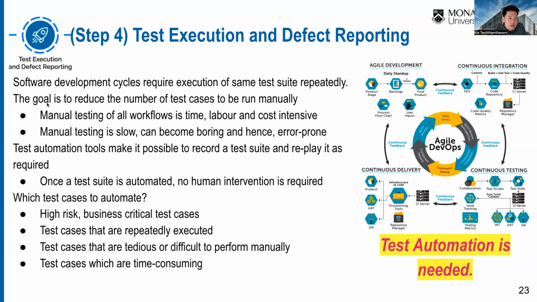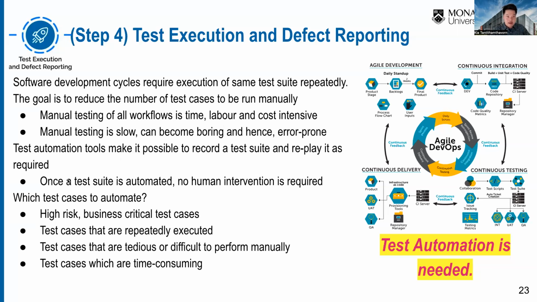Yeah, so the goal of test automation is what? To reduce the number of test cases to be run manually, because manual testing is time and labor cost intensive, as I mentioned before, and it is very slow and it becomes boring as well. You just execute one by one, input by hand, following the document, right? It's not effective in real-world scenarios. We should translate the test case from the document into test code in order to automatically test the program. That's why we often use test automation tools here, okay?